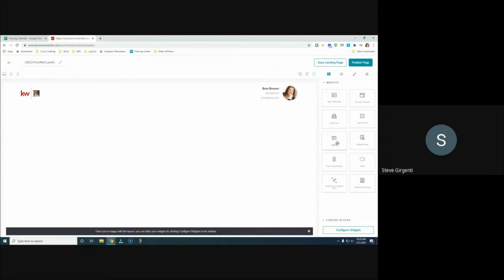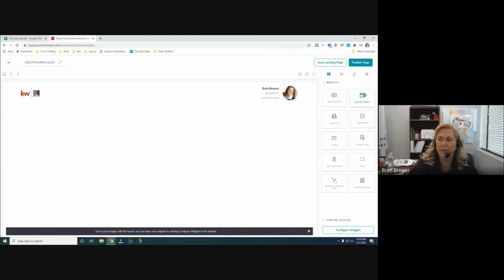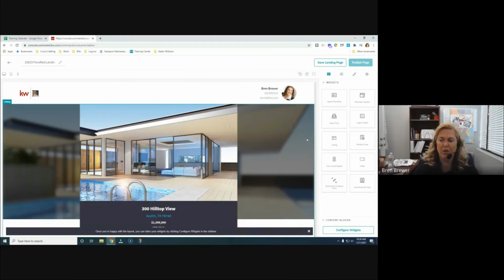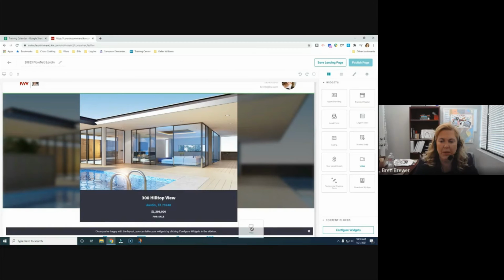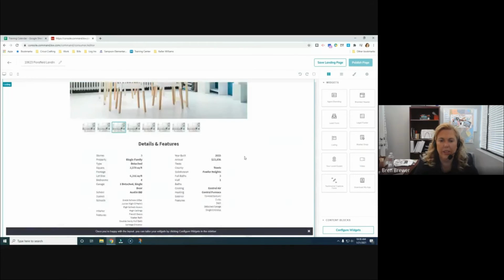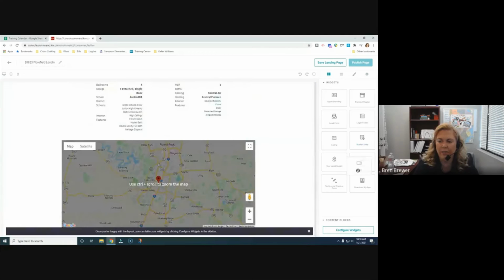And which widget was that? I'm sorry, that was the widget? Branded header. Okay, got it. And then I'm going to put information about my listing. So I want that to go right next. And don't worry about what it says. We're going to change that all in just a minute. And then I'm going to put a video in here. I'm going to drag it down to the bottom. You can't probably see my green bar. It's down here. Let me scroll down because I want that to go under my listing, my video.